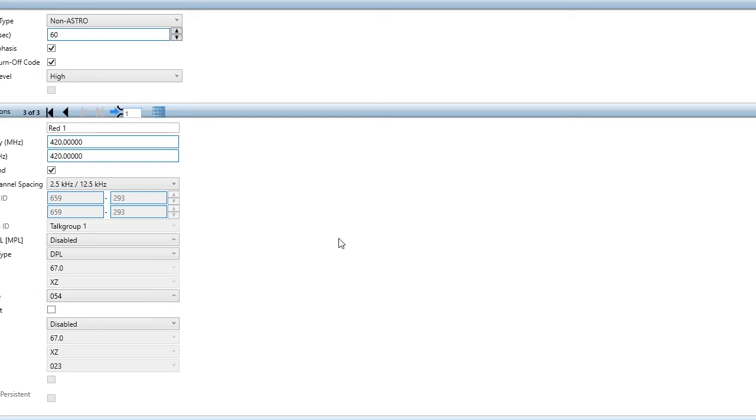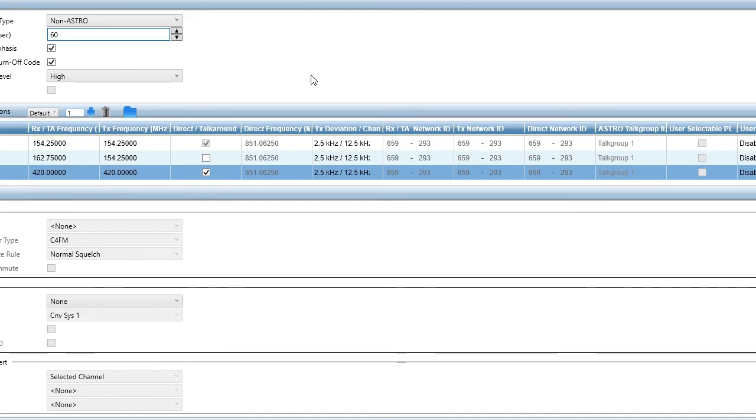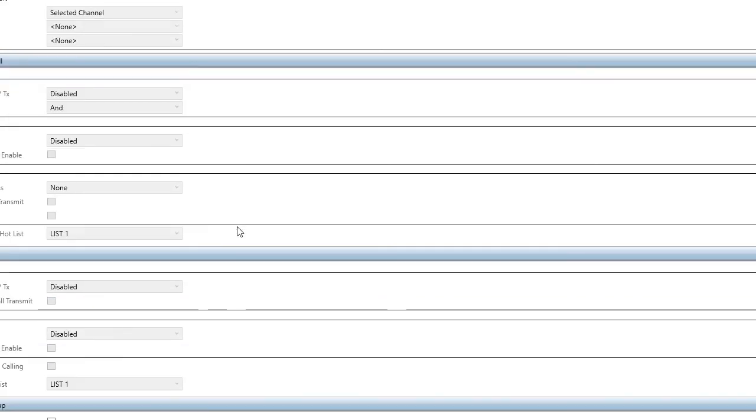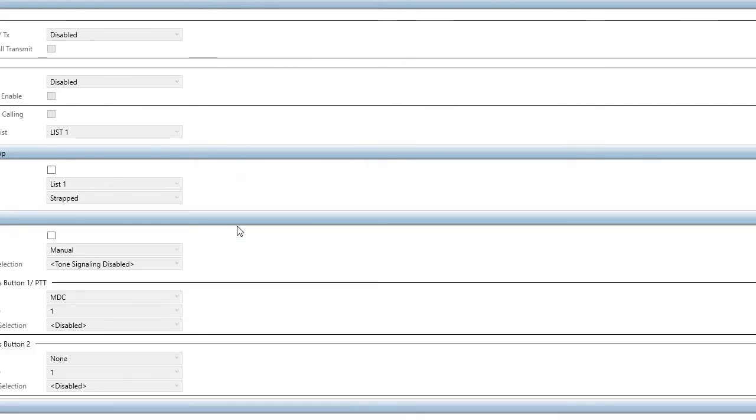All right, so I have now built 3 frequencies, and we can take a look here and see that now I have 3 frequencies in the radio: region, dispatch, and red 1. It's a pretty simple process. As long as we have the information, we can go through and we can put the information in very simply. Now, as we scroll down a little farther, from our basic knowledge, we don't have to mess with the signaling. The signaling is set up. There are a couple options down here as we roll down.